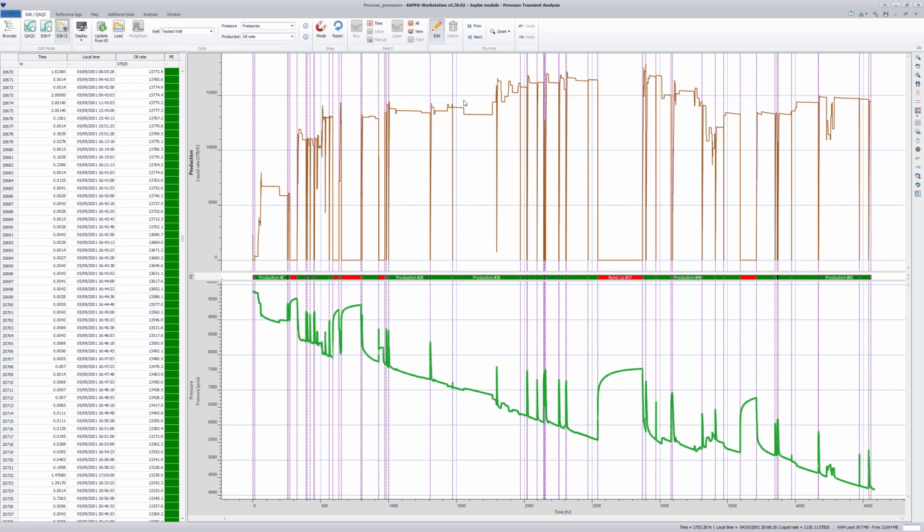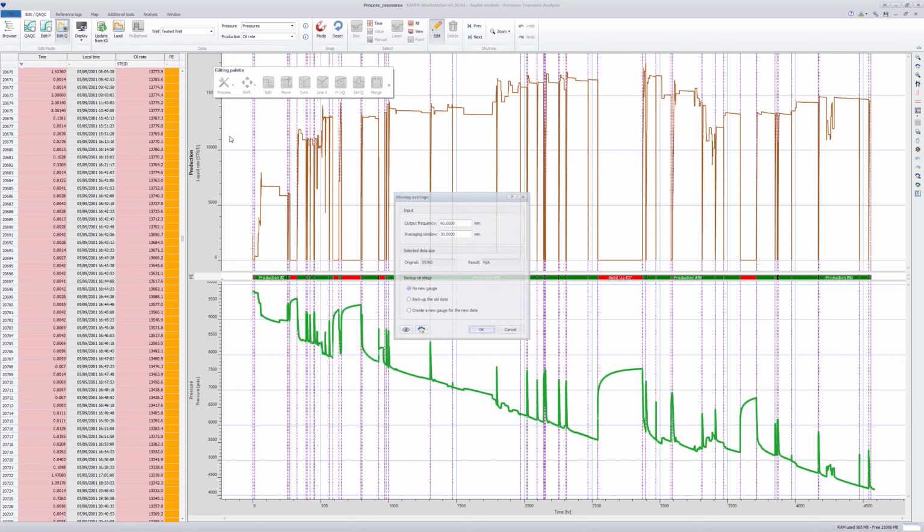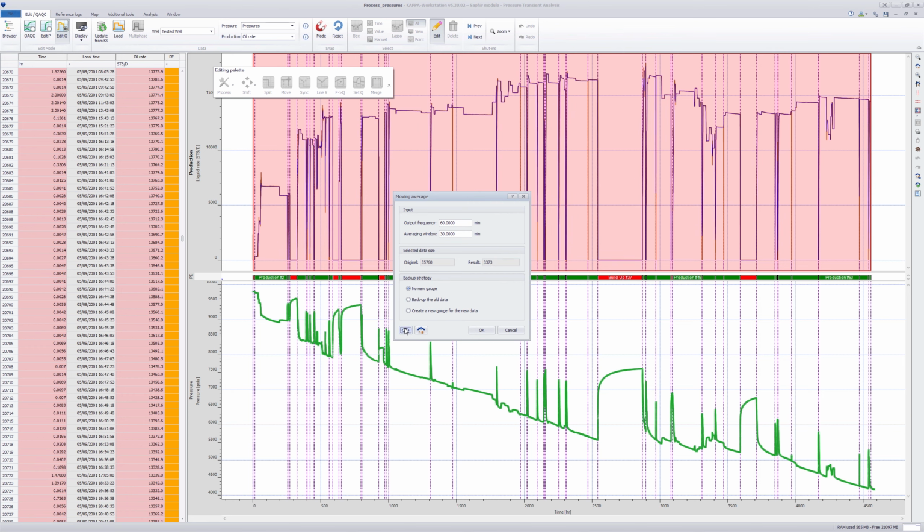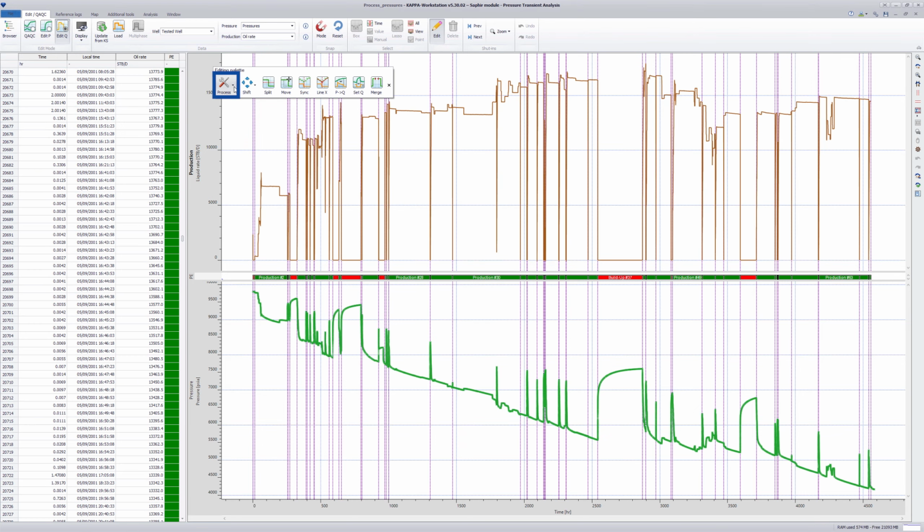Another averaging method is the moving average simplification. Here we enforce a specific output frequency with an averaging window around that point. In this case, we have an hourly output averaged with a 1-hour window around every point. Please note that this option does not always reduce the data set as it depends on the frequency of the input data. The next option is the Add step.